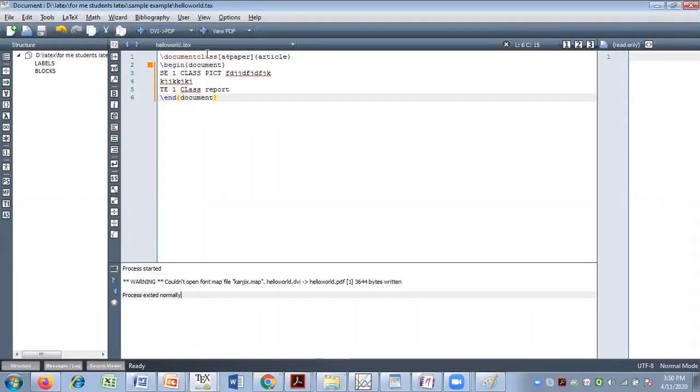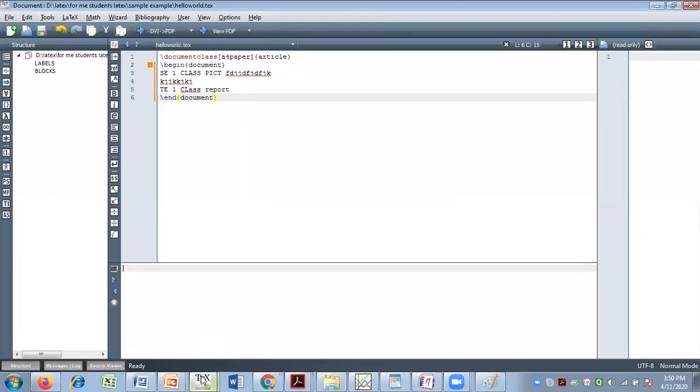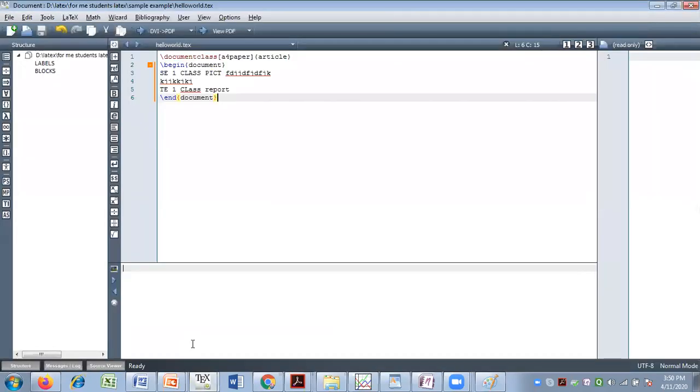You can view the PDF file here, right? Whatever we have mentioned here is reflected, right? Okay, so this is the first file. It's simple, right?